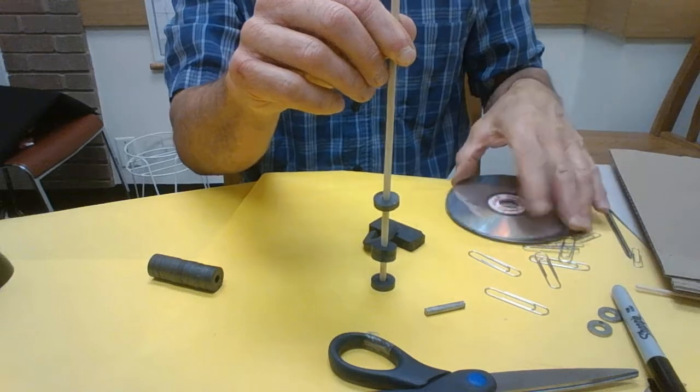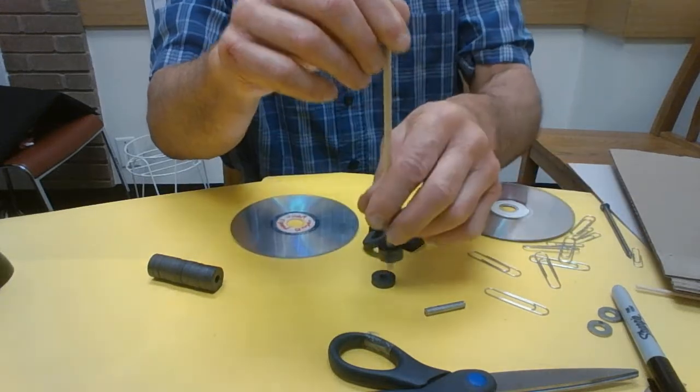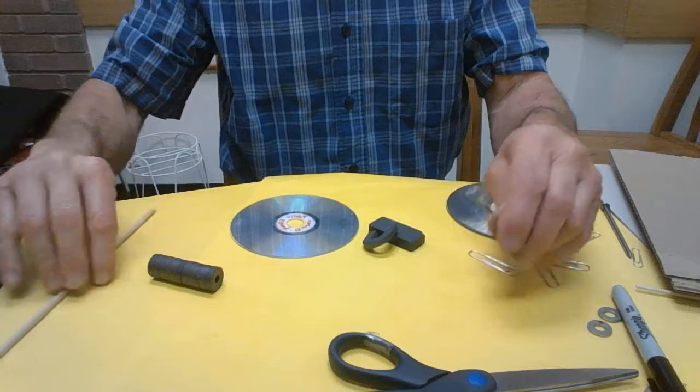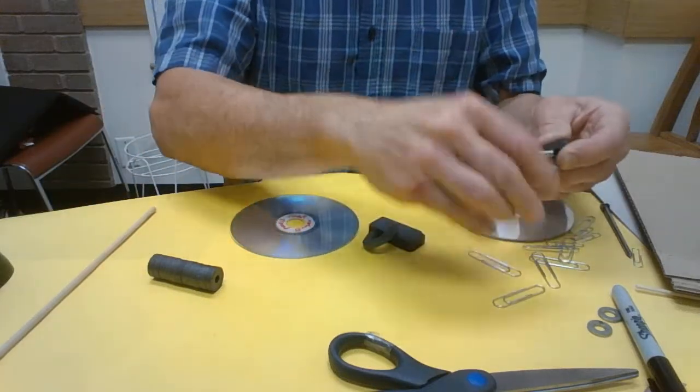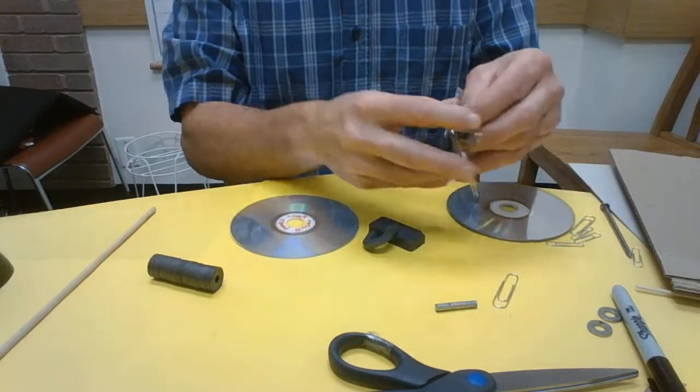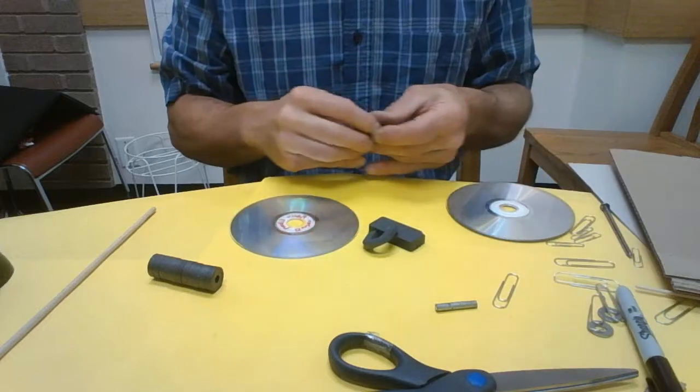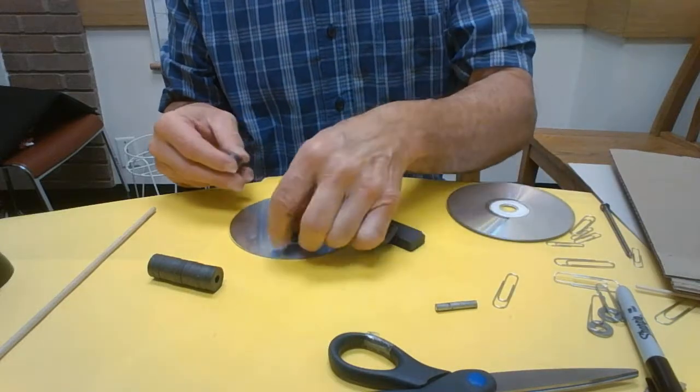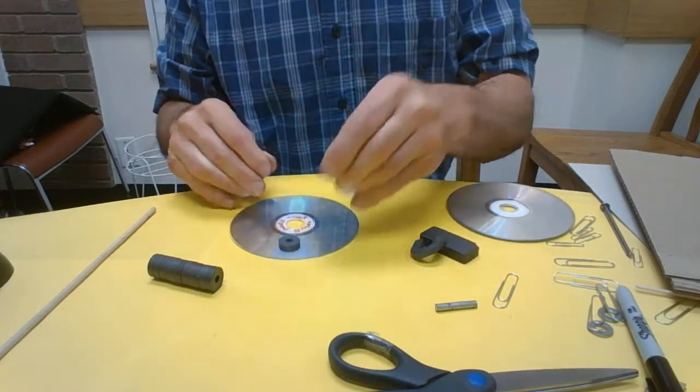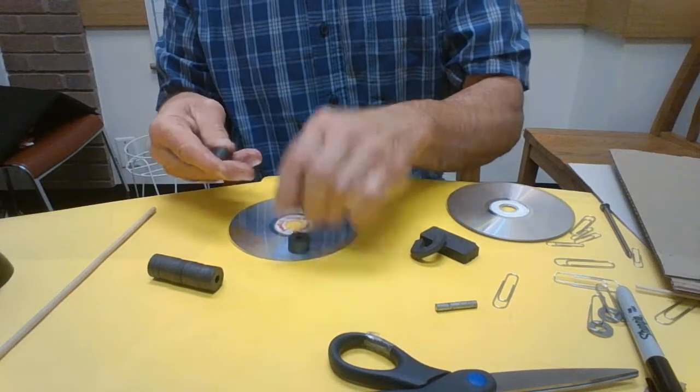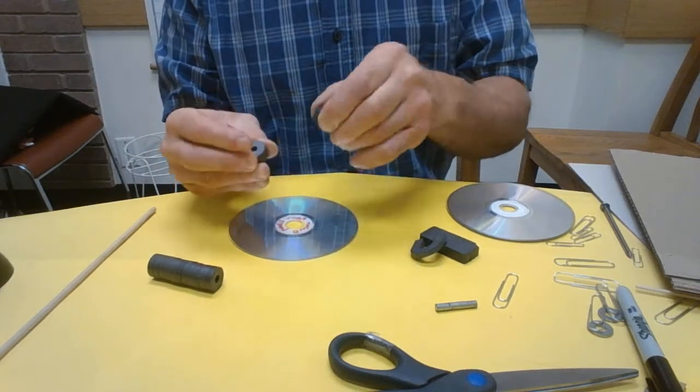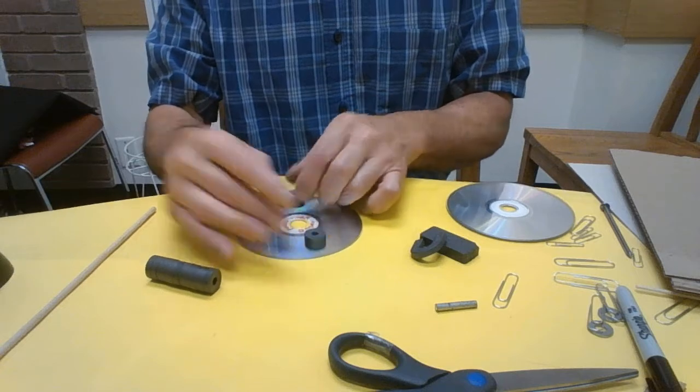Now if you look, there's some CDs here. I want to make a magnetically levitating vehicle. Something to think about here is if you take your magnets and you put them together so you have a fairly strong magnetic field. We want them to all be in the same direction pretty much.